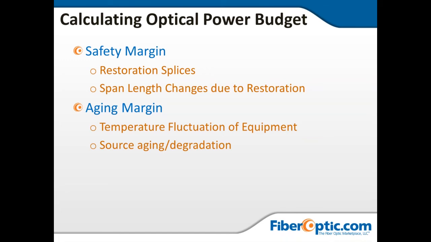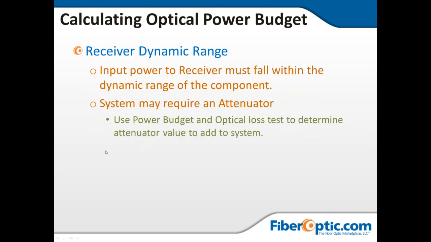The aging margin is that temperature fluctuations on equipment affect it. Some of the high-powered equipment you may notice out in the field, you know, boxes tied to poles with air conditioners on them, okay? And source of aging and degradation. You know, over time, and if exposed to moisture, the cable can darken and become brittle. So if any of you have ever spliced in a brand new piece of cable, replacing a section that was 30 years old and had much difficulty getting it spliced together due to, say, breakage on the embedded fiber, the original fiber, that does come into play and needs to be calculated for, at least budgeted for, some sort of safety margin.